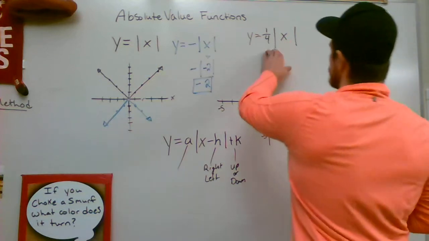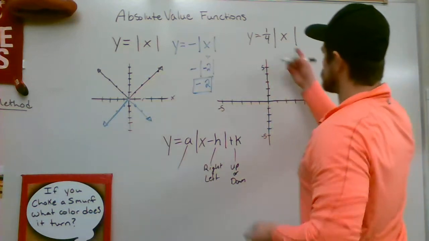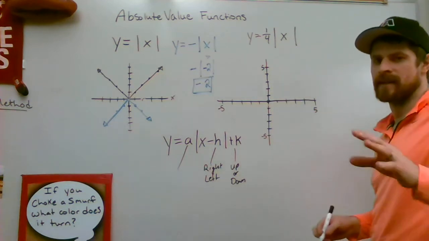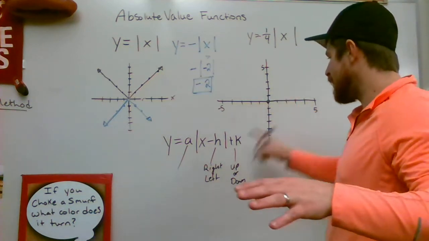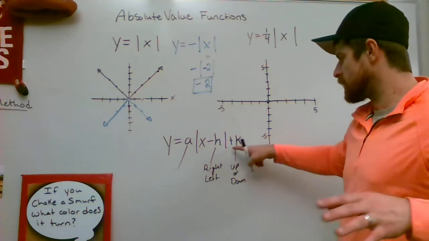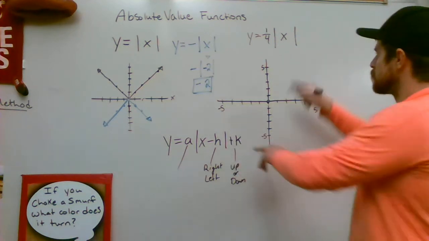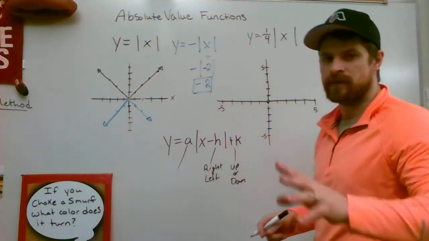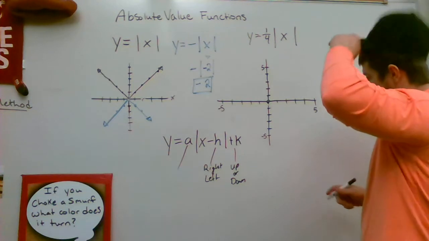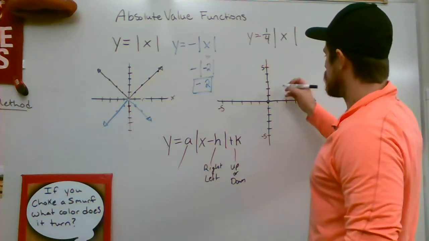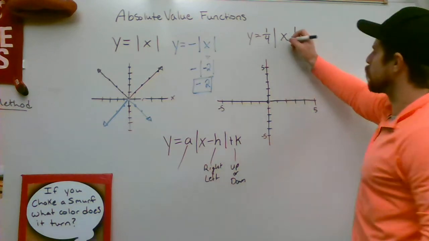Let's work this out. If I put a 0 in, times it by 1/4, I'm going to end up getting 0. That's the basic one. We still stay at the origin because we haven't added or subtracted anything here. There is no h and there is no k in this equation. Okay, so we're not shifting left, we're not shifting right, we're not going up, we're not going down. We are just going to widen out right here with a fraction. Okay, we're going to widen out because let's put a 4 in for x.